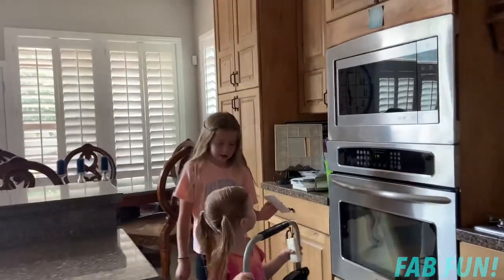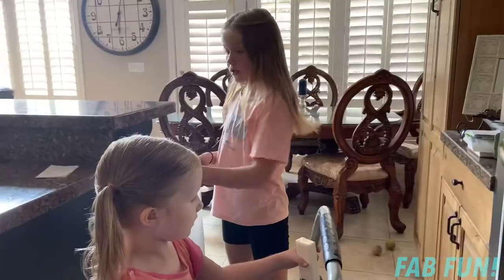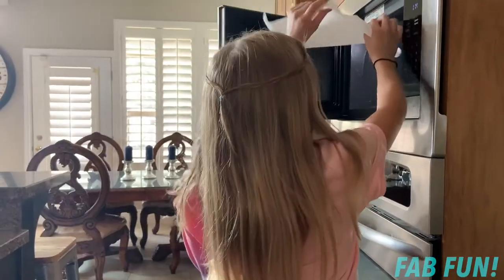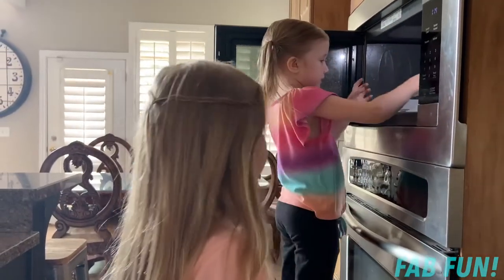Hold on. Now, Mom's gonna get so mad if the white block is everywhere. We better put something to cover it. Put it on. 3 minutes.